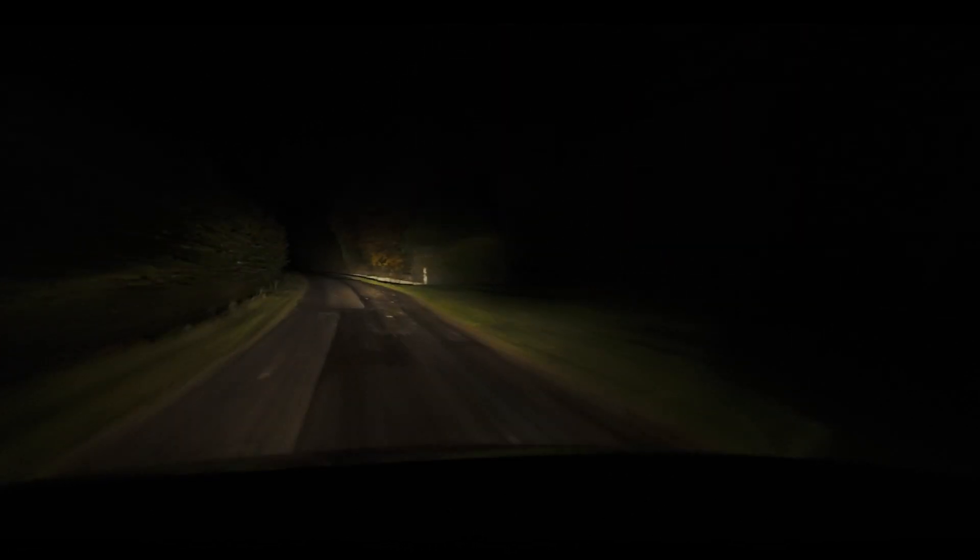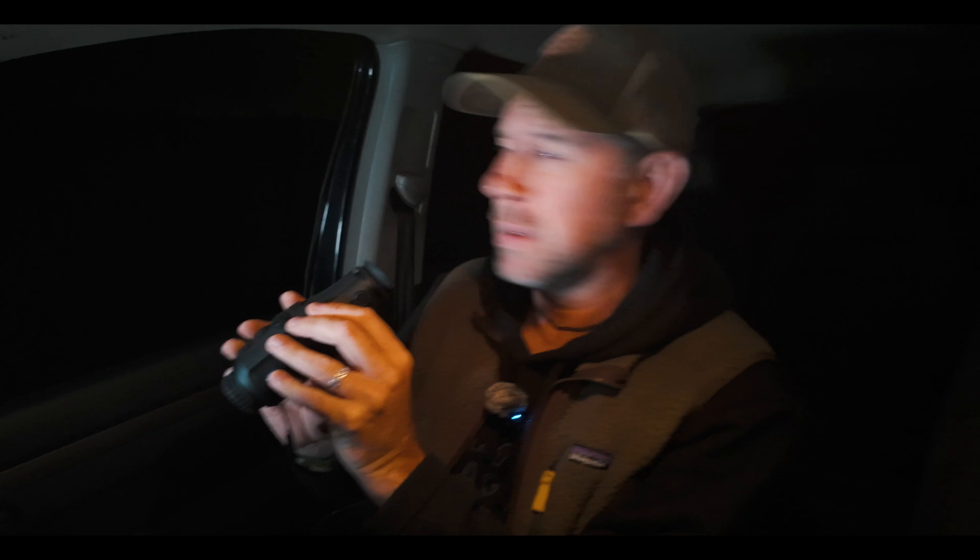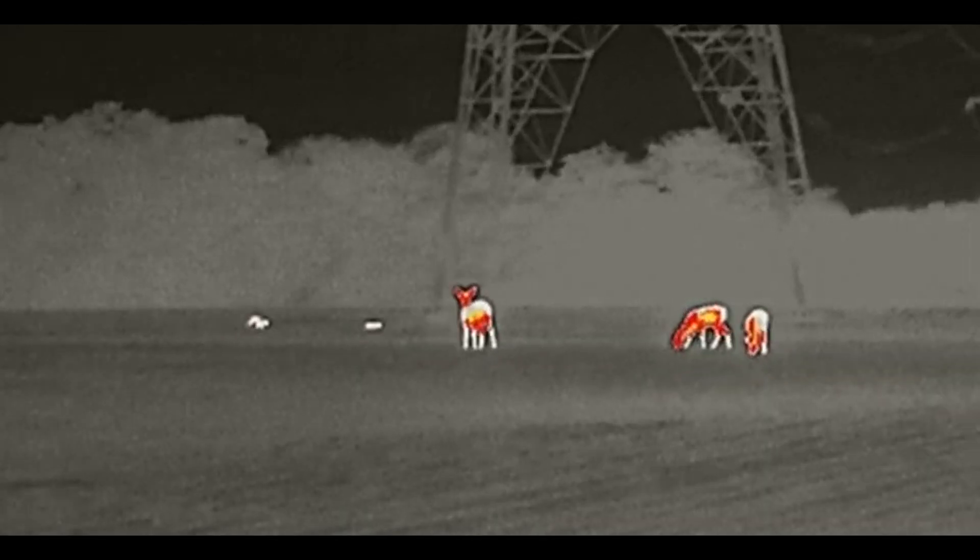We've just pulled up to an open field where I know there are some deer. I can't see anything — I've got the car light and a little light up here but literally I can just see black all the way around me. No visual. So I just open up the window, grab my scope, switch it on. Okay, we're rolling — let's have a look and see what we can see.